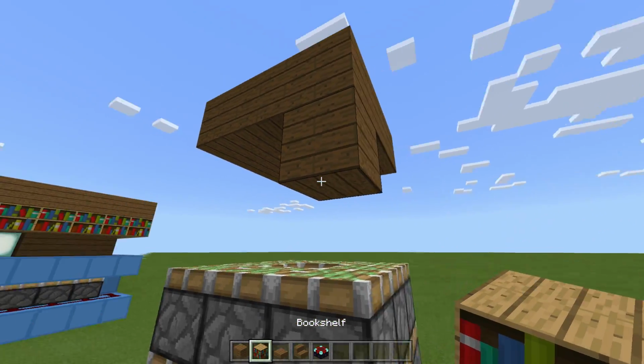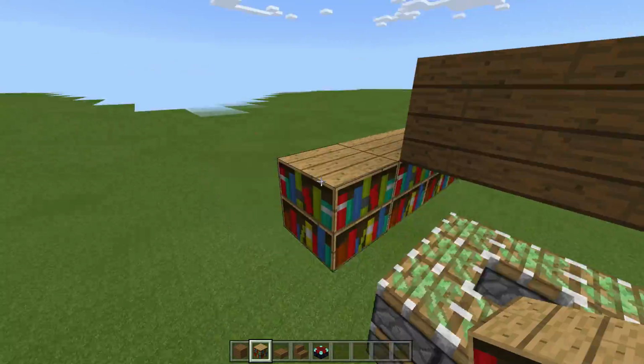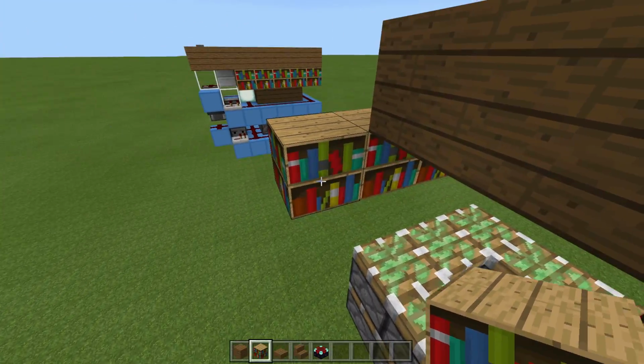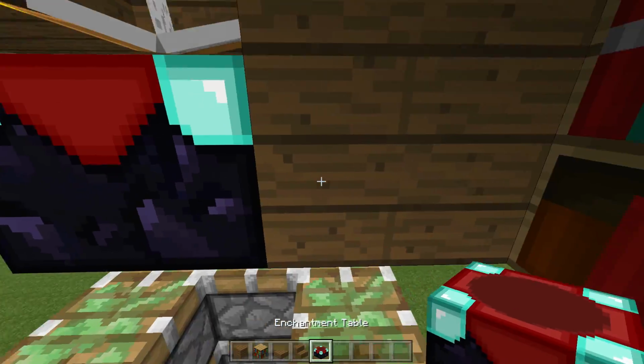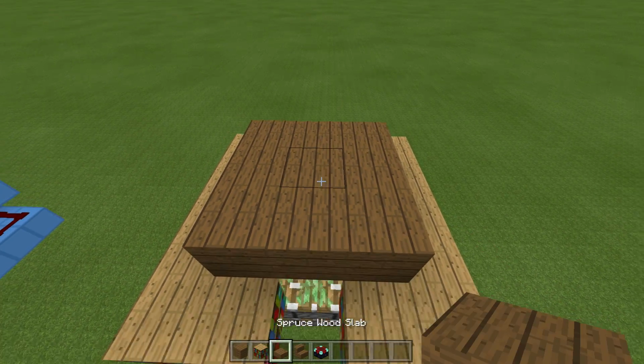Now that we've done that, what I want you to do is come under here, place a block here, then we want to grab a bookshelf, place it out, remove that block, and we want to go around all the edge like this with the bookshelf, apart from the one which meets in the middle here, which will be our front. Okay, now I want you to place a temporary block here, an enchantment table here, move that block, come to the top and place a slab here.